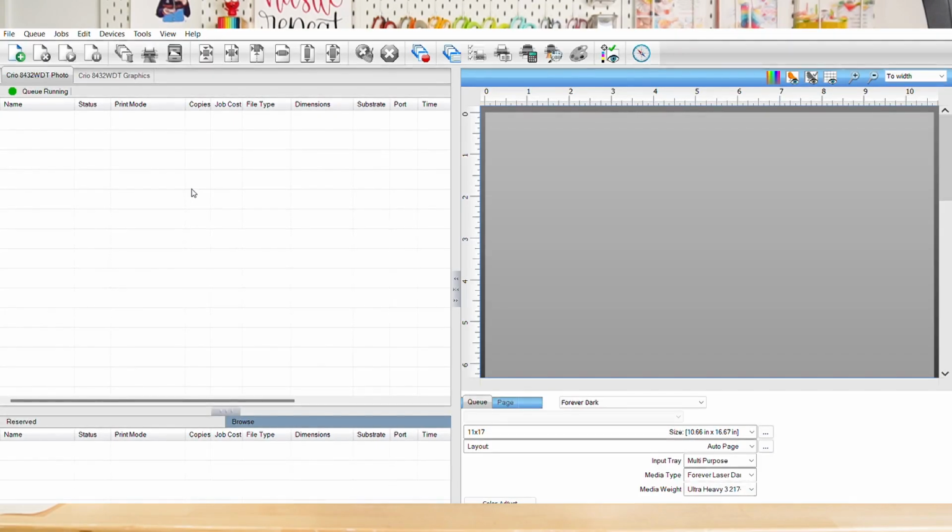Here we are in Digital Factory. Over here on the right will be where your image shows up when we upload it. There are some settings down here at the bottom. The most important ones you need to look at to begin with are the size, so again, I'm using 11 by 17, and your media type. I'm using Forever Laser Dark, which works really well with a whole bunch of different garments and other soft blanks.